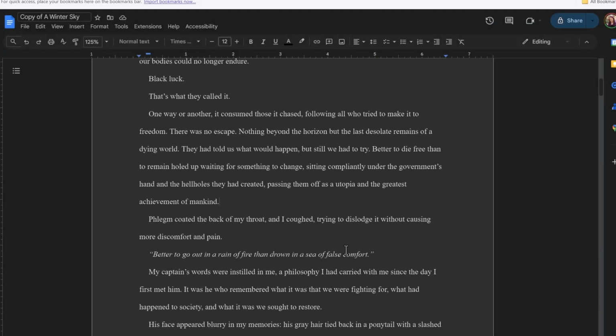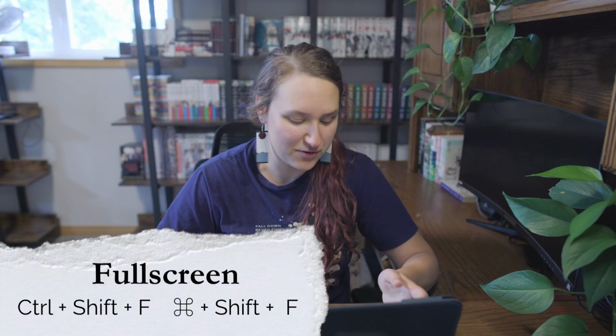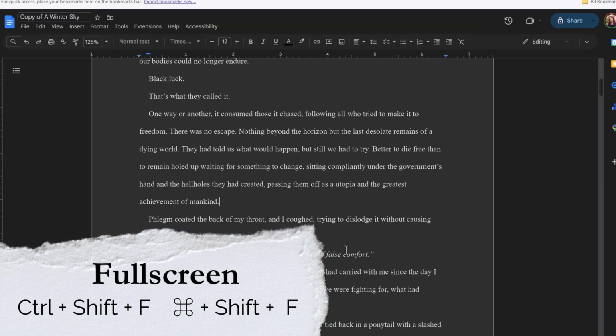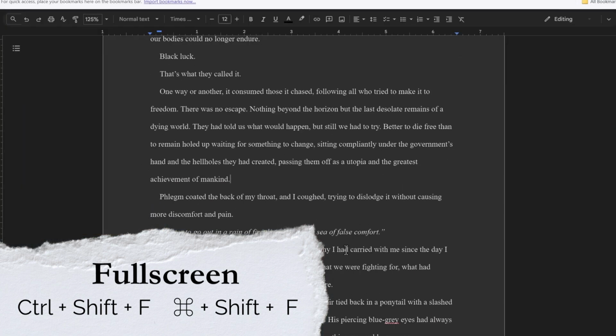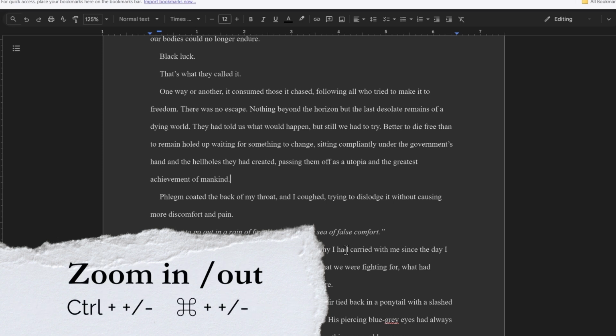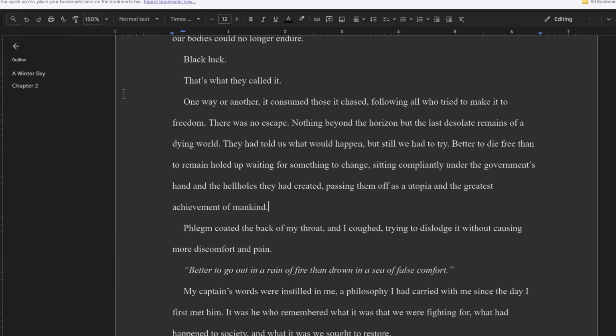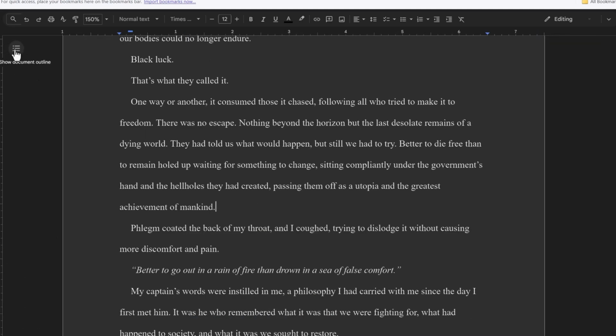And when you're writing, it's really good to be as distraction-free as you can. And Google Docs has a compact view mode or full screen. So to access that, you hit Ctrl Shift F, and this will get rid of the top menu for you. You can also hit Ctrl plus or Ctrl minus, and this will make your writing screen a little bit bigger or smaller just to take up extra space. And then of course you can have your outline here and you still have enough space to navigate around your text.